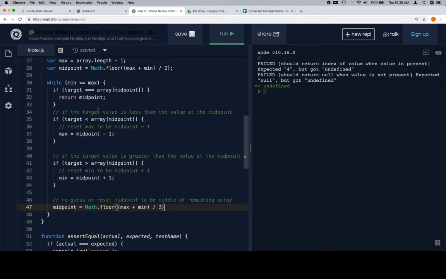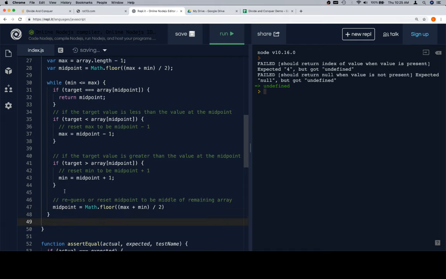And at a certain point, we'll get to an area where the max is set to a value below min, or min is set to a value above max. At that point, the while loop is going to complete, which means that if the while loop is still running, we have a possibility of finding our midpoint, or finding the index where our value is.